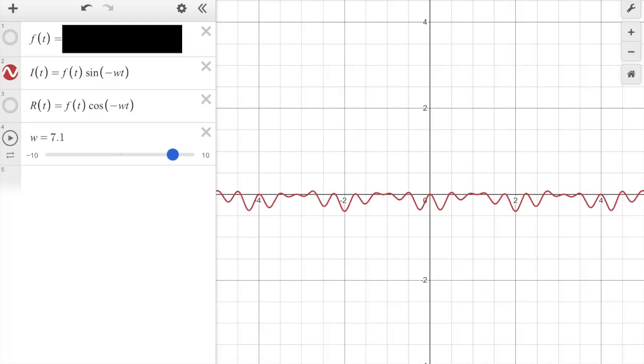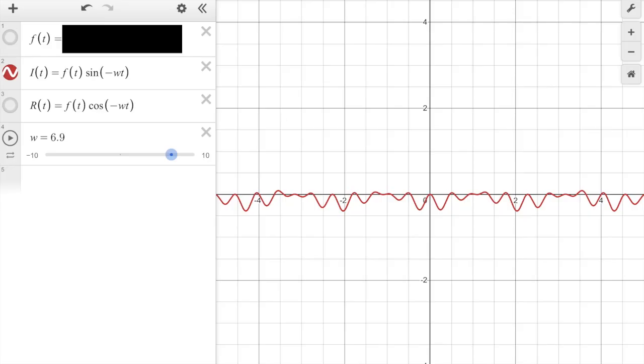But then we reach omega equals 7. And look, it lines up again. The area under that curve is going to go to infinity, and it's going to become a Dirac delta when we integrate from negative infinity to infinity. So this happens at about omega equals 7. So already, just by looking at how this function behaves and how the area under the curve behaves as we sweep omega, we can already start guessing the frequencies. So let's actually test this.